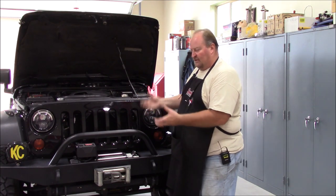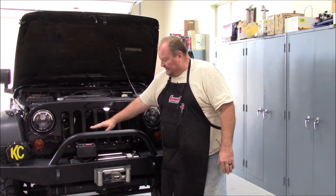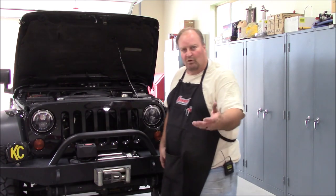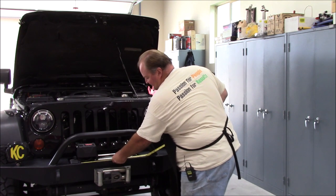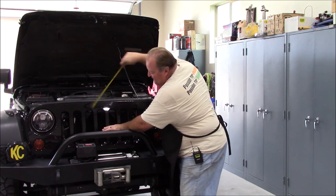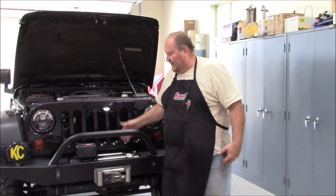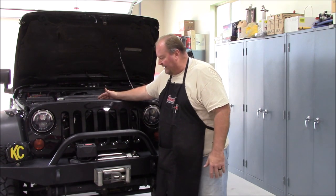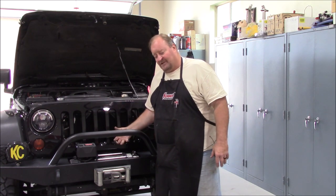We're pushing this big brick down the road and asking a lot of it. Now if you have a winch sitting right here — let's say a Warn Power Plant, a popular winch — it's about 18 inches wide and 9 inches tall. Nine inches tall puts it right there. That leaves me five and a half inches of exposed grille area above that winch — hardly any airflow naturally going through that radiator, through that cooling stack. The Power Plant does have some fins cut into it, but behind those fins you've got a motor and a compressor, so it's still blocking airflow.